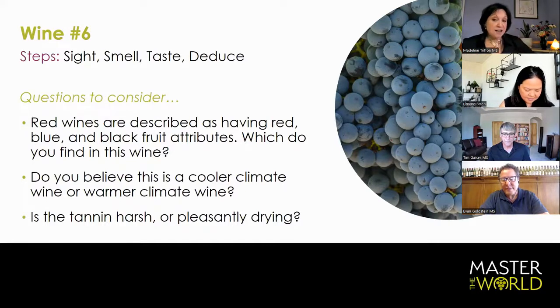Is it long? Yes, but not what I would say very long. And I don't think that's a demerit. I think that is a hint that the wine has a life to come. Quite often, if the finish is a little bit truncated, it might be indicating that the wine just needs a little bit more time.